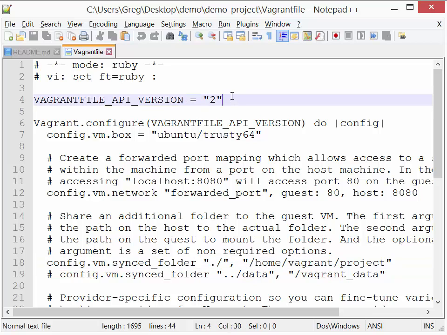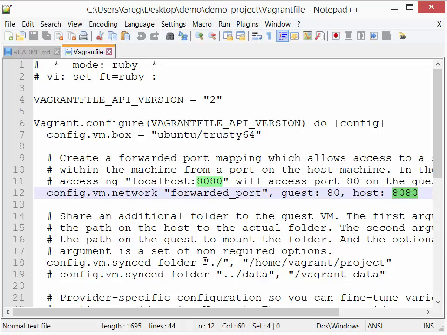So this is what came with the template. This is instructions to Vagrant, and what Vagrant's going to do for us is create a virtual machine following this recipe. What I've said here is that I want a virtual machine based on this VM image that will get downloaded. I want a port forwarded from the virtual machine out to the computer I'm actually sitting at.